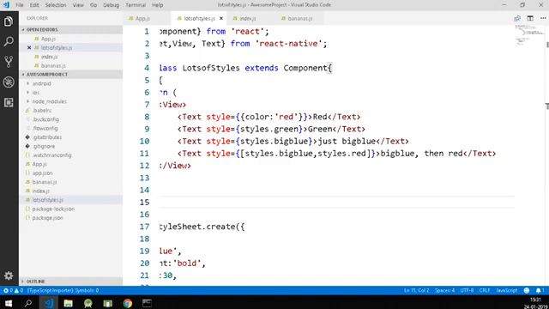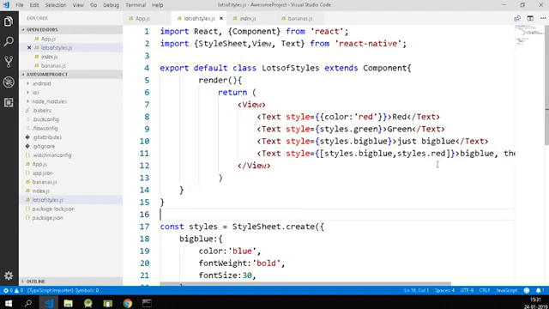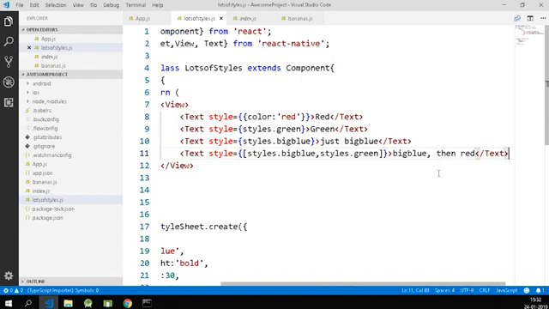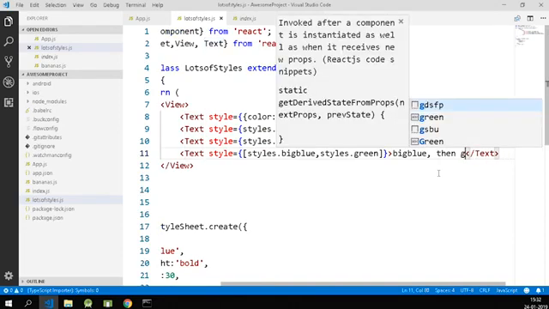So when you go for an array of styles, the last style in the array has precedence. So you can use this to inherit the styles. What if I would do the things in this way? Basically what is wrong with that is there is nothing like a red. I should go for a green. So that was not having anything there. That's why only the big blue is being set.